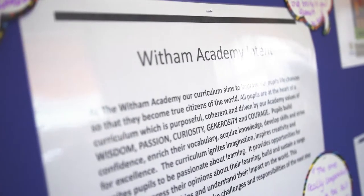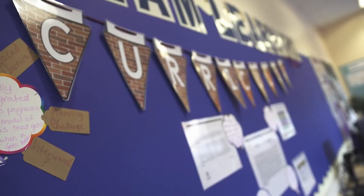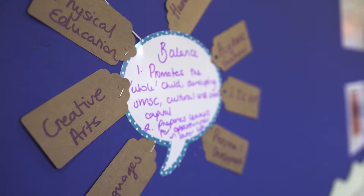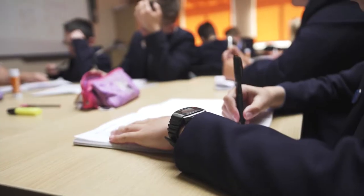In particular, some of the research that we've engaged with is the principle curriculum designed by Dylan Wiliam. We've looked at those principles of curriculum coherence, vertically integrated, and is it balanced? And that's really started to get the middle leaders, the subject specialists, to think about their curriculum in that way. So is it a balanced curriculum? Is it vertically integrated? Does knowledge build on knowledge and help students progress through that?